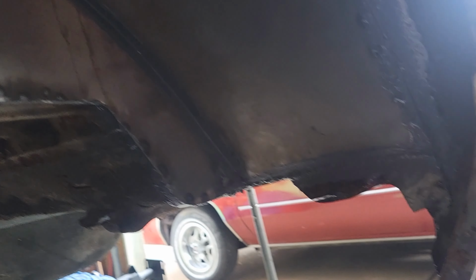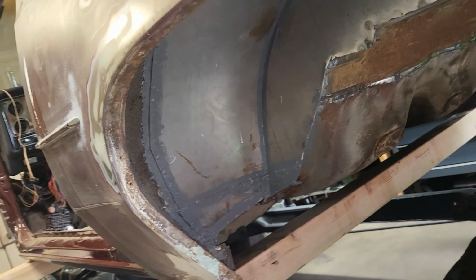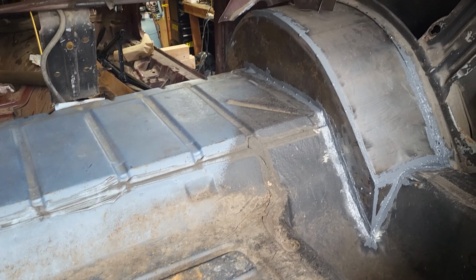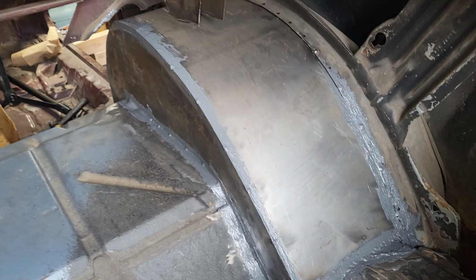Alright, so I started to do the seam sealing. It's just like the first coat, because there's a few spots I need to go over. But yeah, so we got that done. I got that done anyway. It's not terrible. It's my first time ever doing this stuff, so I have it all seam sealed up.